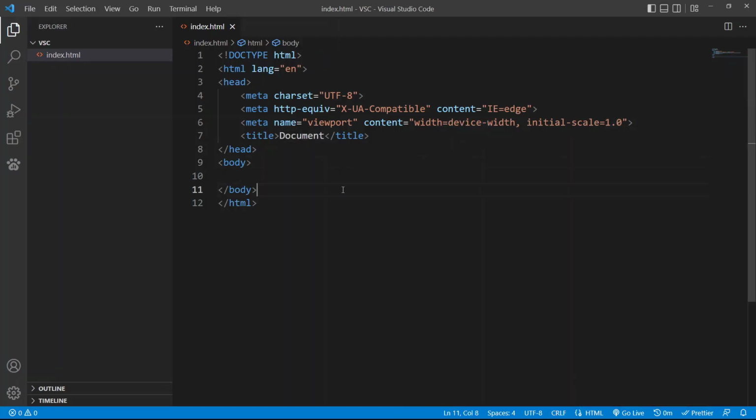It doesn't matter if you don't understand anything that's going on, because we will be explaining it later on. For now, this is a video for Visual Studio Code, not HTML. HTML will be in a separate video, or a series of videos maybe. For now, this is it with Visual Studio Code.